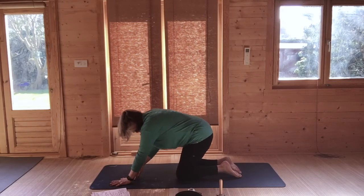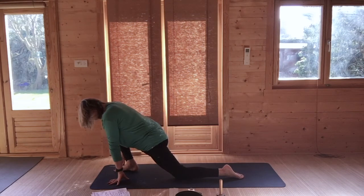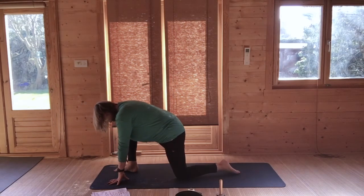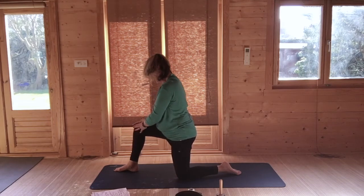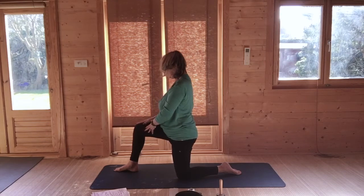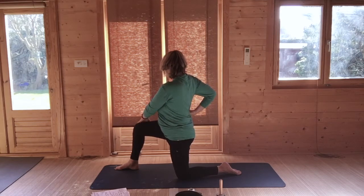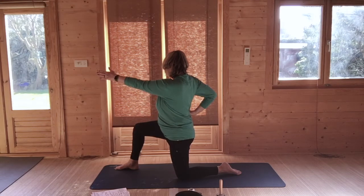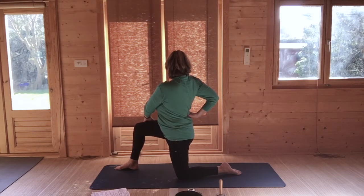Hands go to the left and step up with your right foot, hands either side of your right foot. Just stretch into the right thigh. Bring your knee back to a 90 degree angle and use your hands to support you to walk up your right leg to come up to kneeling. If you're wobbling on your balance, bring your right foot slightly out further towards the edge of the mat. Place your right hand on your right waist, which opens up the right shoulder. Your left hand can either go straight up in front of you, or for a greater twist, bring your left hand to the outside of your right thigh. Just twist, turning to look to the right, and take an in and out breath.